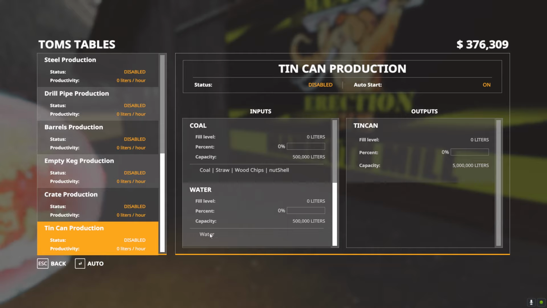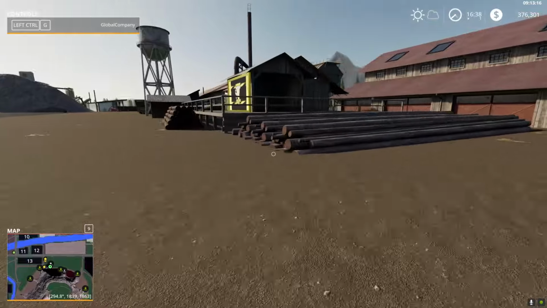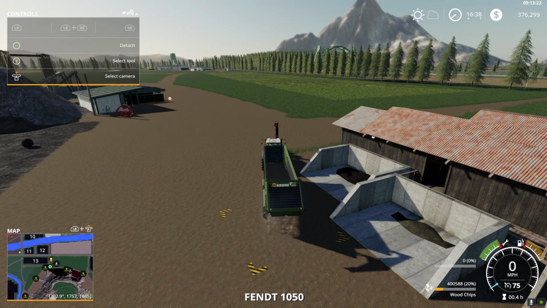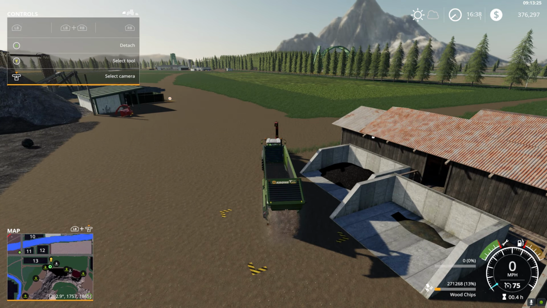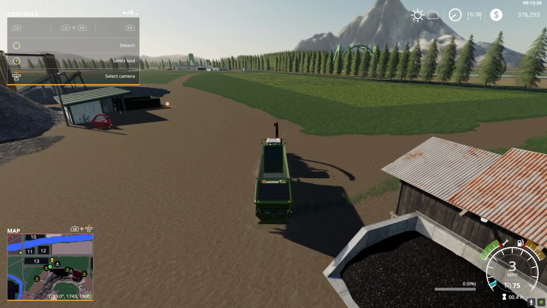So I'm not going to put water in here because I don't want to fire this up. I want these making everything at the same time. So I'm going to wait until we get some ore on the ground before I fire this up. So I'm not going to put any water in here quite yet. But what we can do is we can get some of the extra wood chips dumped in here as fuel. And that'll be our early game fuel.